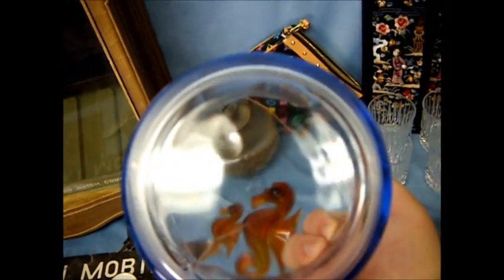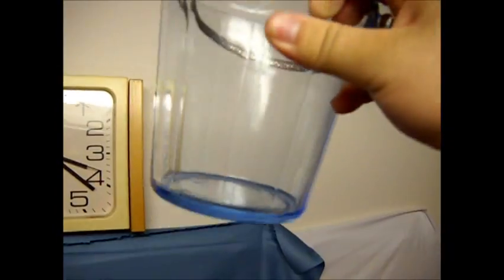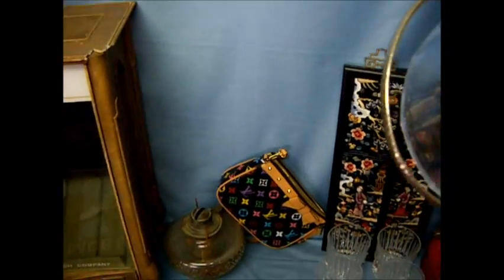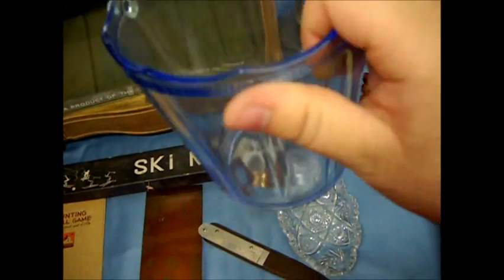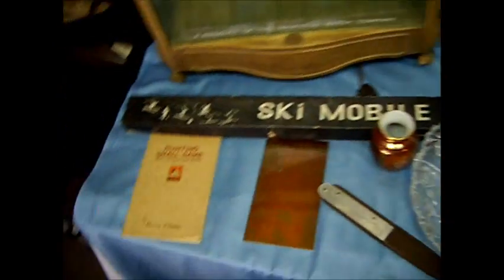I'm going to try and speed this up since I don't want to take too long. This is a community glass, I believe is what it's called, ice bucket. Not sure if you can tell here, but you can see it's tinted blue. I think it's from about the 30s. On the bottom there is a little stamp. Don't think you can see it, but there's a C and a triangle. And that's how I was able to figure out who made it. That was $5, and I'm probably going to try and get 30 for this one.